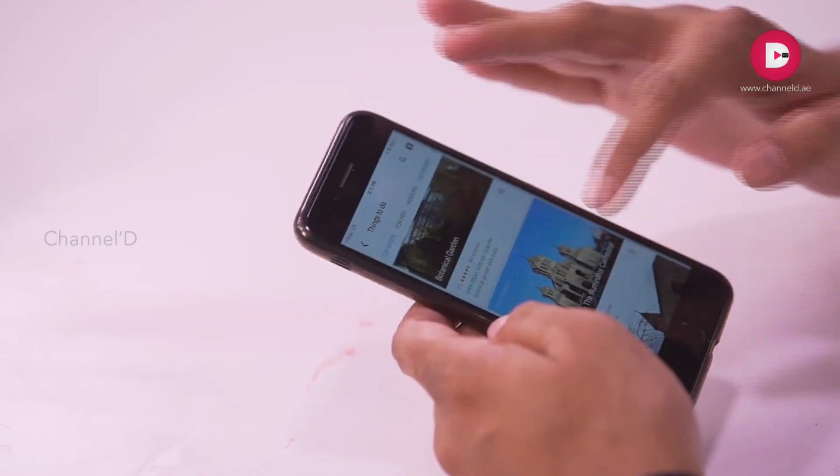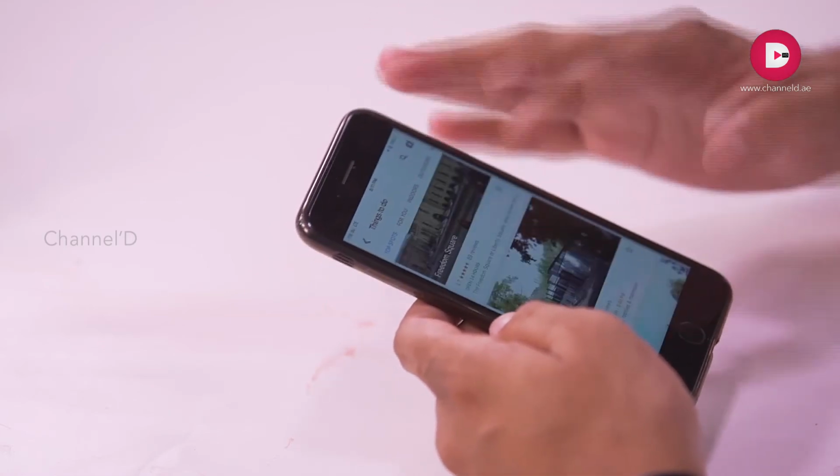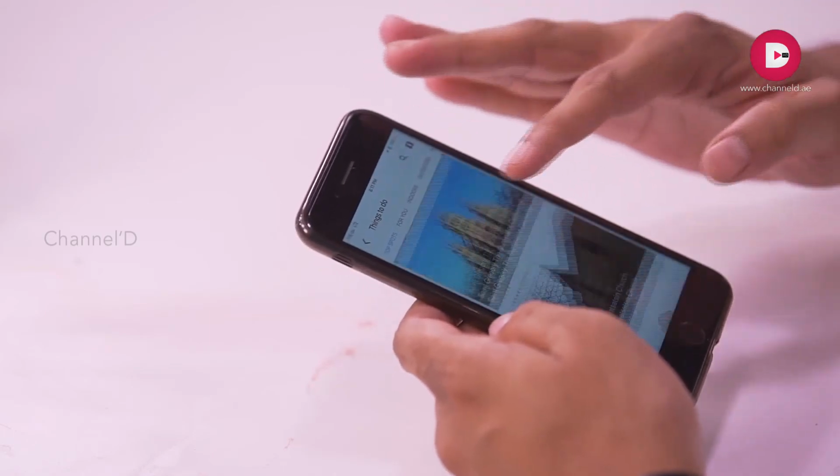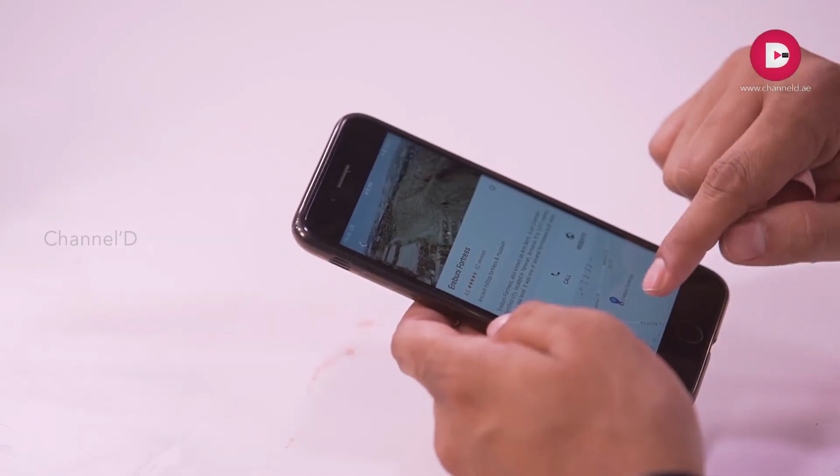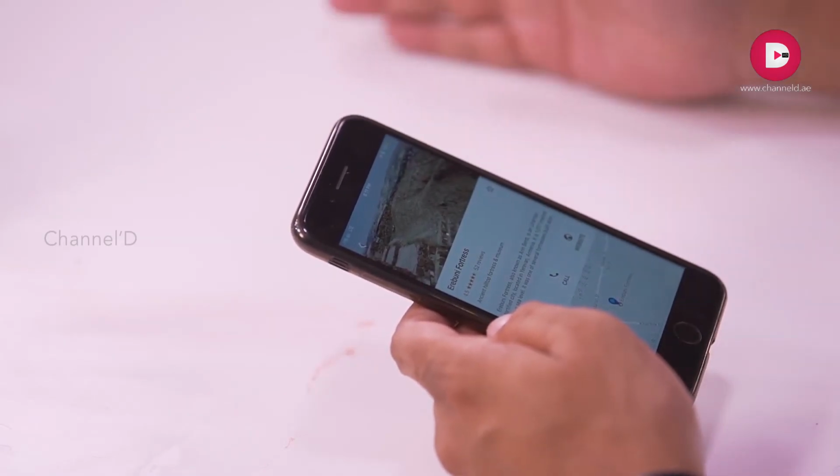So you could see the number of places that you can visit in Armenia in this app. So this is how it's going to look. The Freedom Square, the zoo, so all these places you can see. And not just that, if you go into those places you can see more in detail. You can directly call that place, you can look at directions when you land in Yerevan, how you're going to get to that place.